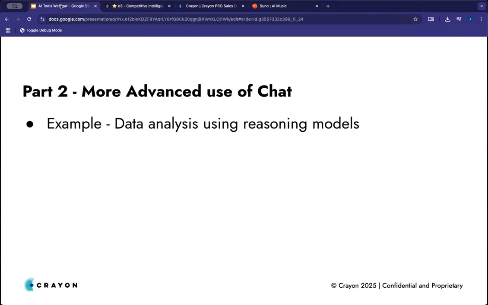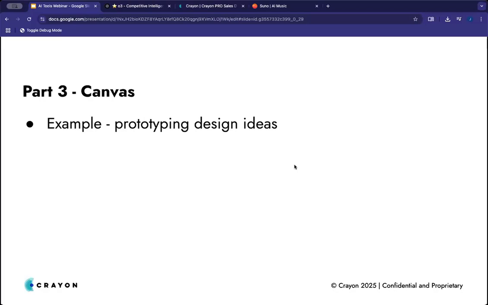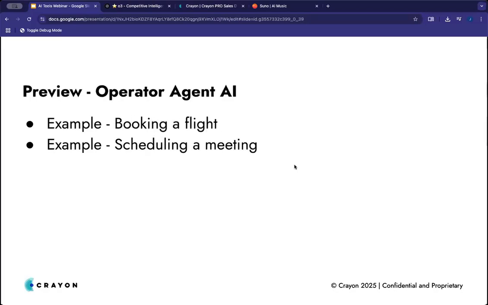Okay. There is no way we're going to get through all 5 because we've got 5 minutes left. I'm going to have to pick and choose where we go from here. Let's think about this. I'll tell you what we're going to do. We're going to preview Operator because I know a lot of you, a lot of customers, a lot of people we've talked to have questions about how Operator works. And then we'll see where we're at, see if we have a couple more minutes to jump into one other use case. Otherwise, tune in for the next one and we'll catch up on what we didn't get to.